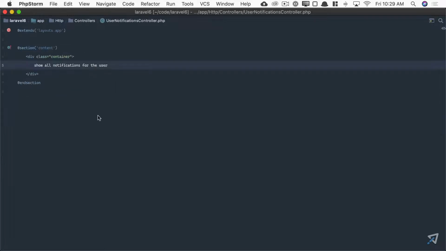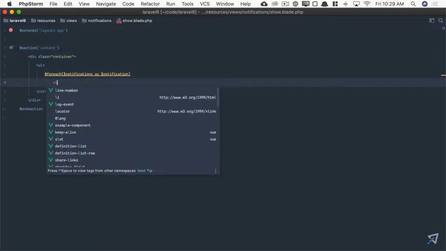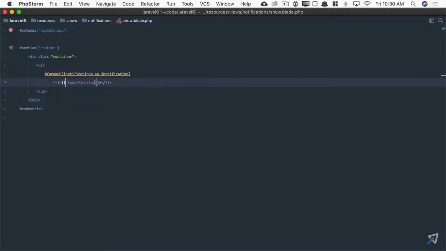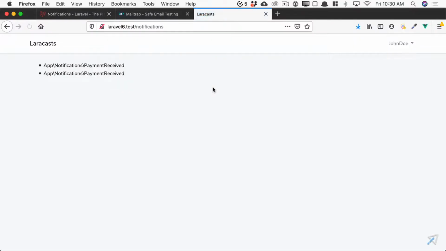Okay, finally, we'll go to our view and display them. And a simple list will be fine. For each notifications as notification, then within a list item, spit out the notification type, at least to start. All right, so if we switch back, give it a refresh, here are the 2 notifications.